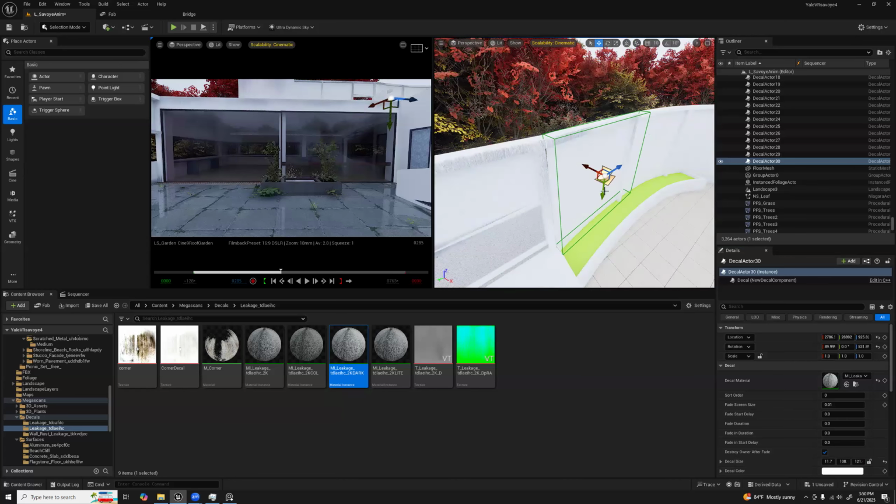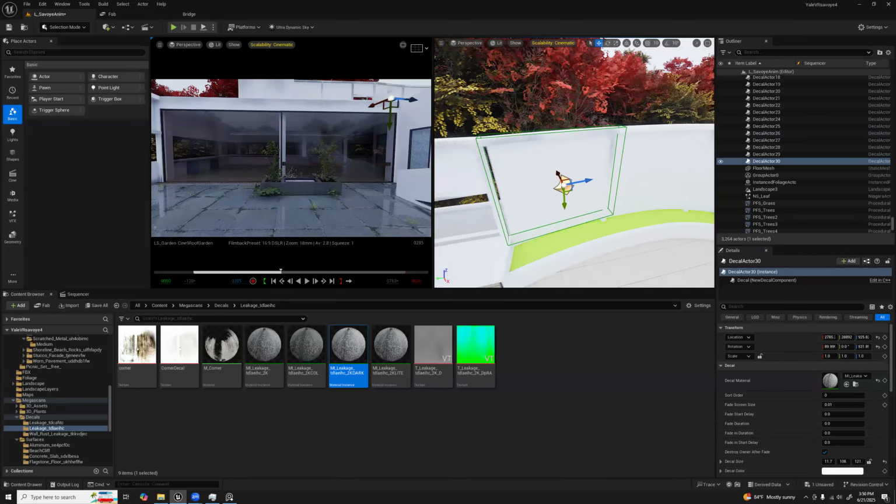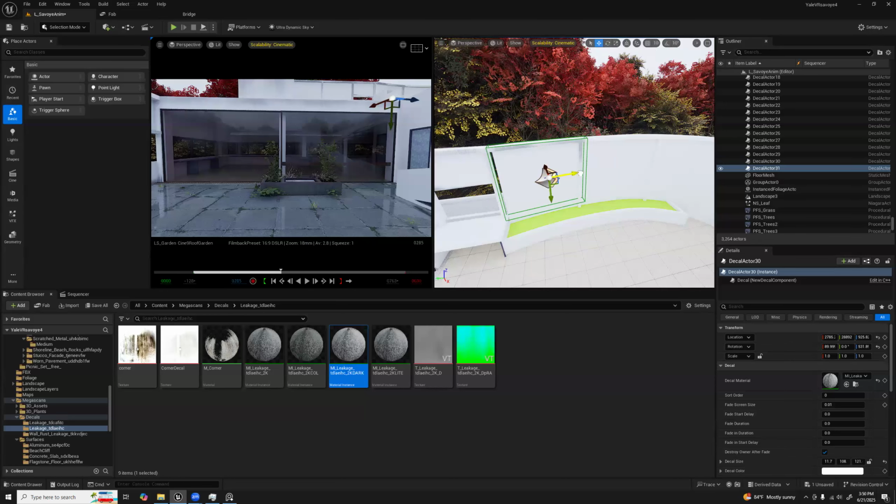Right, it's a little bit trickier with an angled or curved surface. Alt and drag. I'm gonna rotate again.